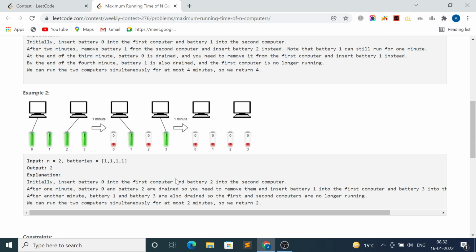I think this can be something like a sliding window type of thing. Initially I will run all of them for at least 2 minutes. Then this is all decreased by 1, so this can run at most 1 minute extra. 2 to 2.